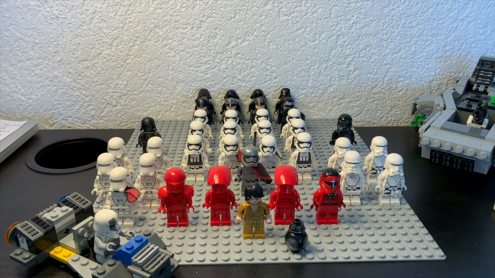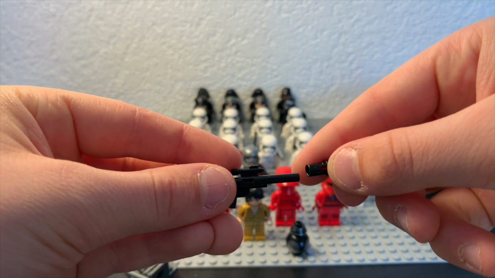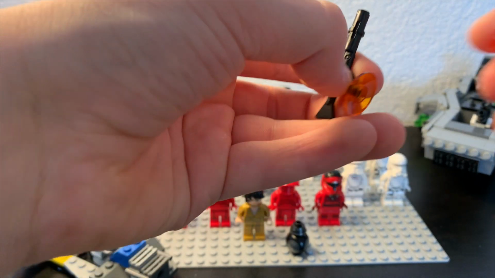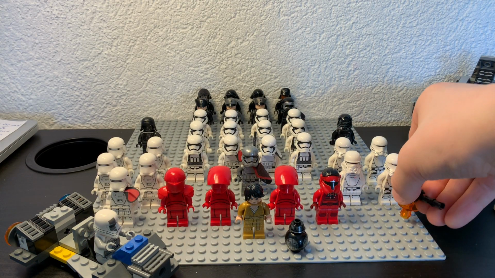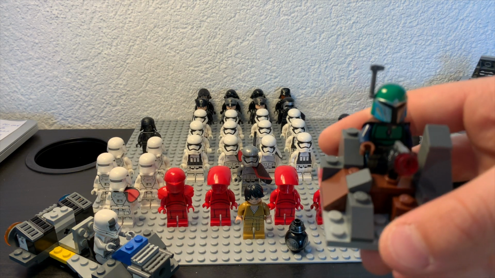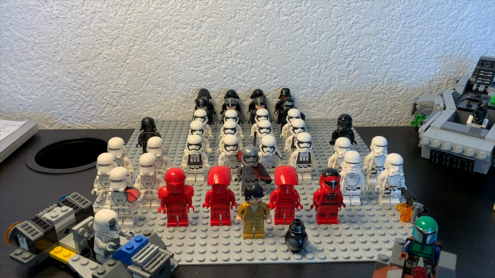Okay guys, now we have building a turret. You can either go with this weird design I made: you take one of those with a Technic piece on top of it, then add a dish, like a small orangish piece, and you can put it in front of your trooper. Or you could take one from the Mandalorian battle pack, which I think looks really cool. I'll put it there with the Mandalorian in it, but you can put your First Order trooper in there if you want. Let's get into the next one.